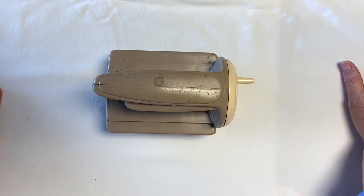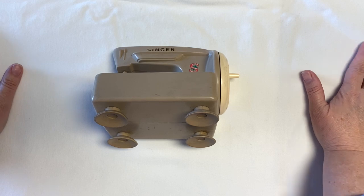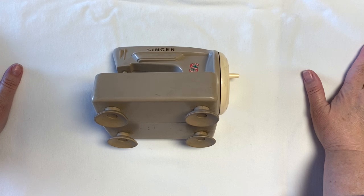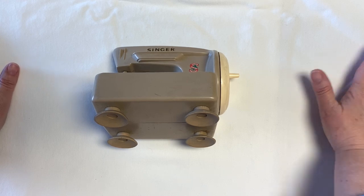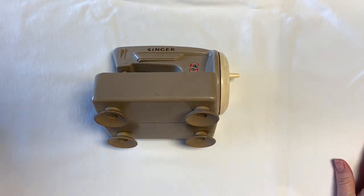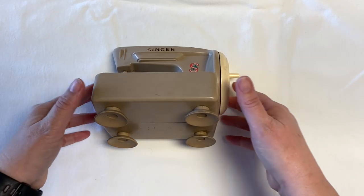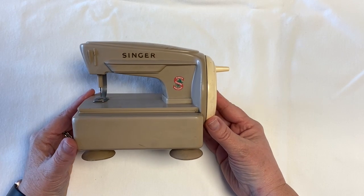Now I'm going to film something today that I've been meaning to film for a long time. As those of you who have seen my cleanup videos know, I do tend to collect vintage sewing items. I have a lot of vintage sewing machines. Well, I also collect just other vintage sewing items, and I've always wanted to show those to you guys, thinking that some of you might find it very interesting. So what I'm going to be doing is showing you some of my items and cleaning and decluttering and organizing at the same time. So I just wanted to start this video off today with this cute little guy.